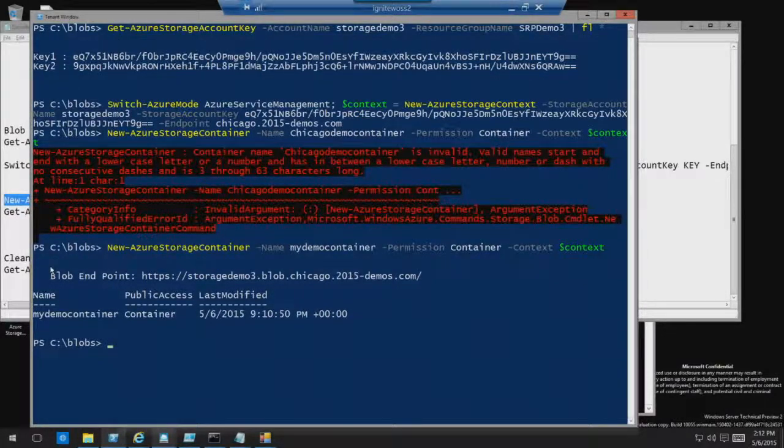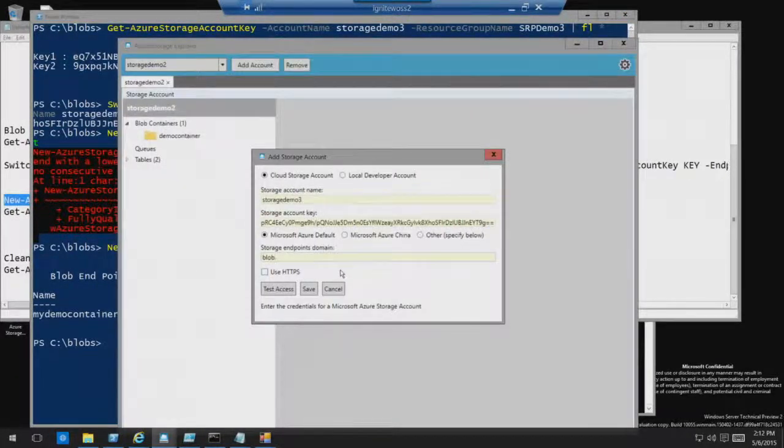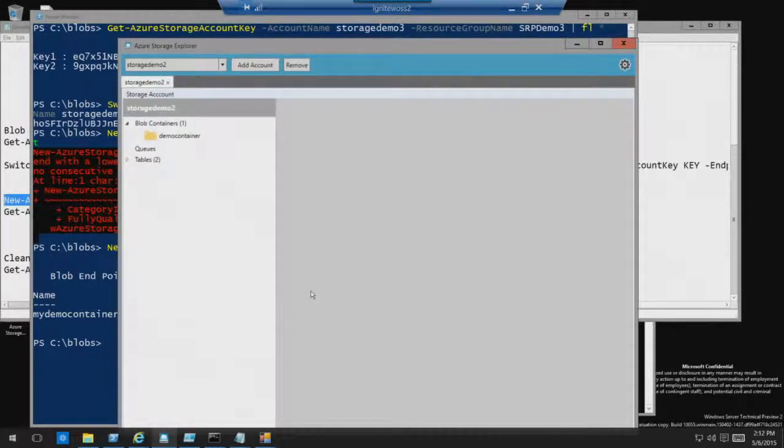Yeah, would say actually Chicago.2015demos.com. The test access, the account access is successful. I'll save it away. So hopefully it takes a couple of seconds sometimes, but it comes up, trust me.